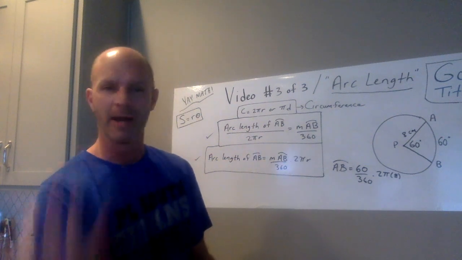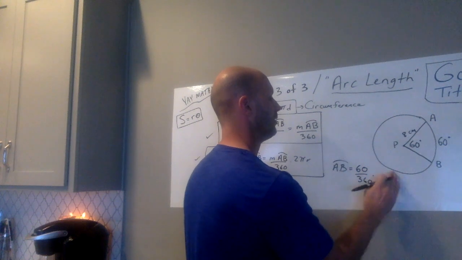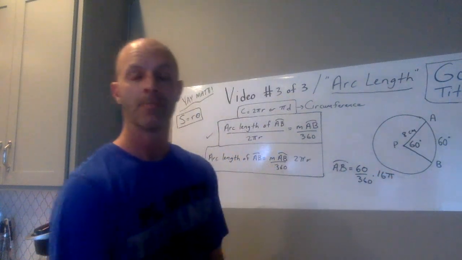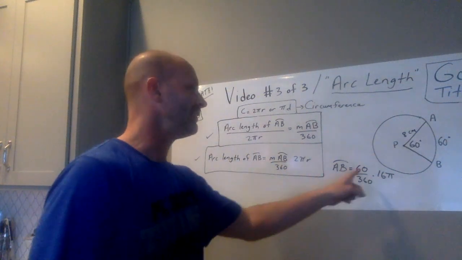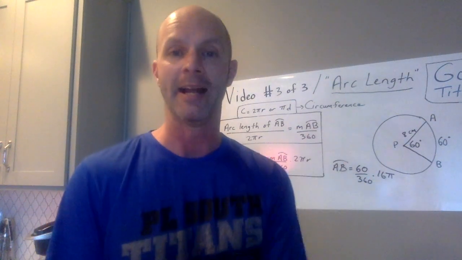So it's going to save you one extra step if you just take 2 times the radius and do pi d. So that is 16 pi. Okay? Now is where we could use a calculator. If you take 60 times 16 pi and then you divide it by 360, we're going to get an answer.